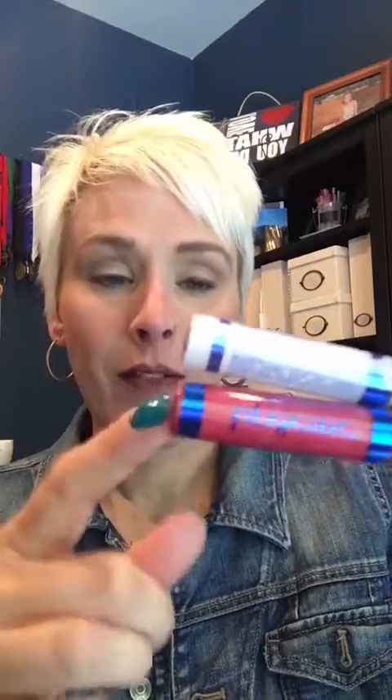My favorite gloss is Bougainvillea Gloss and I have that in stock. If you love a matte look, the Matte Gloss is wonderful, but it has a very different texture — more like a gel. I don't like the texture of it personally, but people love it. What I do is put on Glossy Gloss first and then the matte over the top — that gives me a matte look. The matte is the least moisturizing we have, so if you have really dry lips you definitely want to apply Glossy first and then matte over the top.